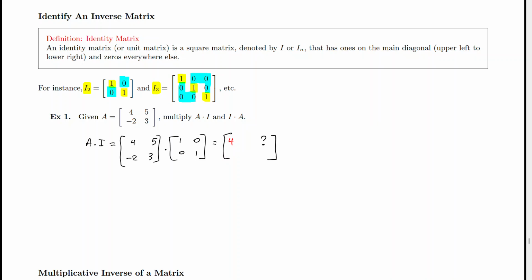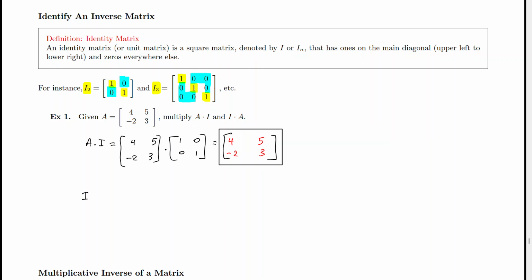So that's how we get the first entry of the solution in this case. If I want the next entry, which is the first row, second column, I'll take the first row and second column and I'll multiply those with one another. So again, like we did before, we'll take our pencil and we'll write 4, 5 on this side, and we'll multiply 4 times 0, which will be 0. We'll multiply 5 times 1, which is 5, and add up the answers. So the answer is going to be 5 again. And we proceed in the same way to get the rest of the numbers, and the other numbers will be negative 2 and 3. And as you can see, the answer that we got is the original matrix that we began with, 4, 5, negative 2, and 3.